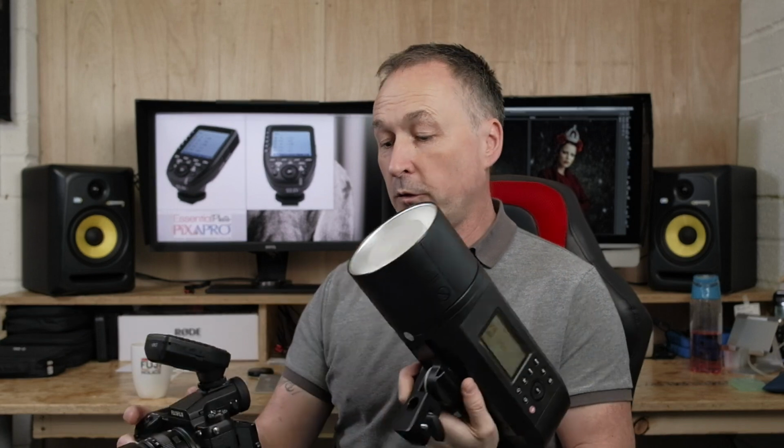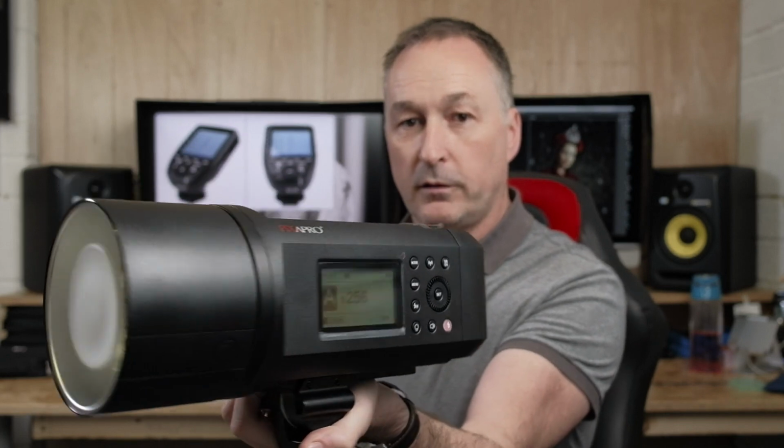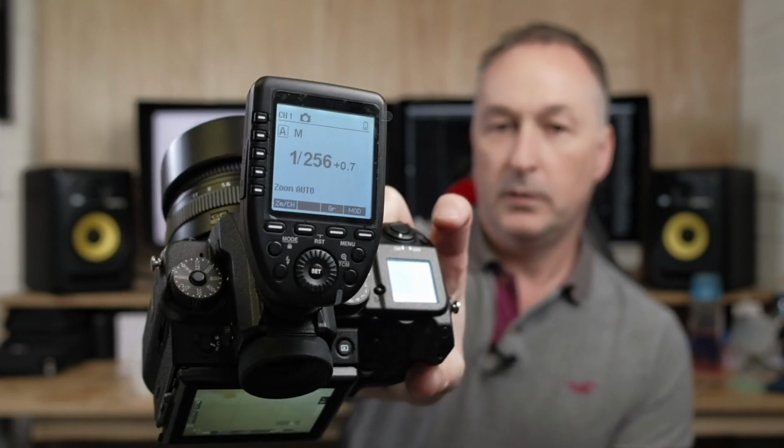So I'll tell you what I'm going to do. I'm just going to handhold this one, just to go through the functionality. Now I know you're not going to really see a lot of what's going on, but I will do some close-ups in a moment. So first off, my camera's on. You can see my LCD screen looking at everything. I've just turned my light on, my City 600 Pro. That's on now. You can see the display on there with the reflections. My transmitter is on as well, and my camera's on.